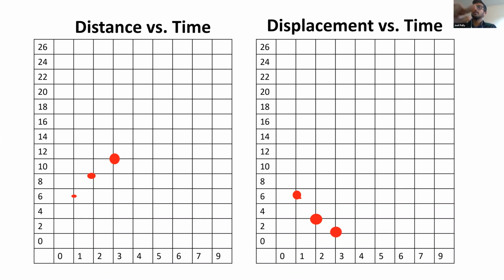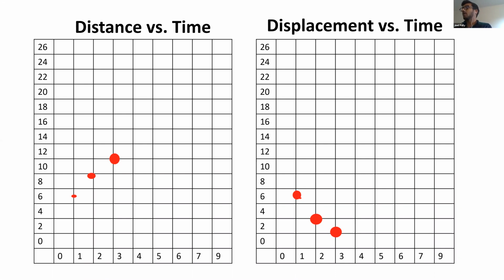So you can see our displacement is going down, because we started at the 8th floor and, as we go back down, we're getting closer to where we started from. But since we're still traveling and the direction doesn't matter, the distance is still going up, because we're still logging miles on the elevator. The pedometer of the elevator is still going up this whole time, whether we go up or down. All right, so let's keep going.